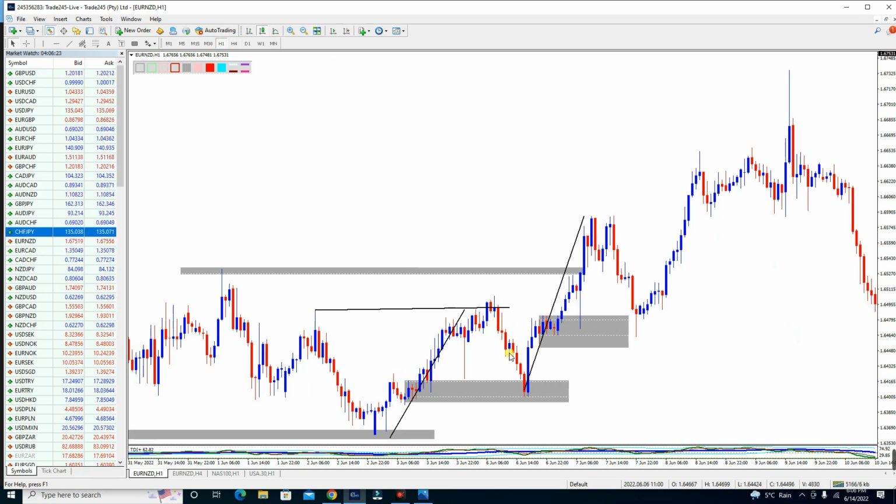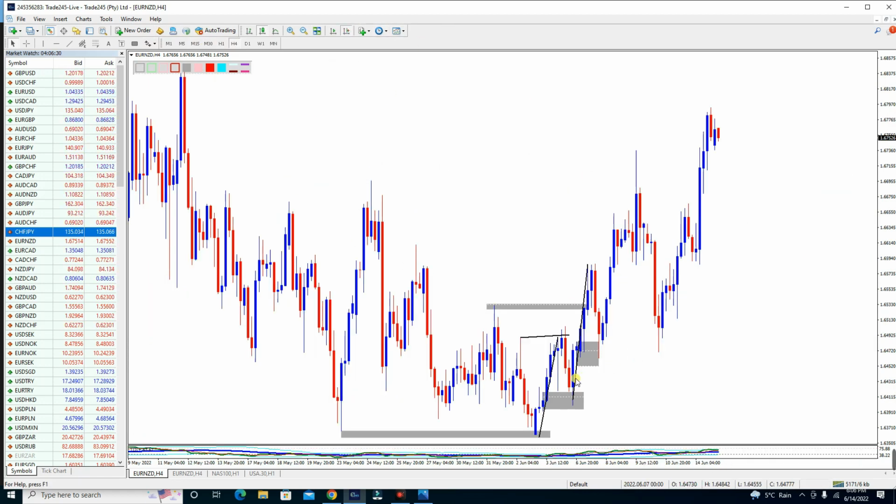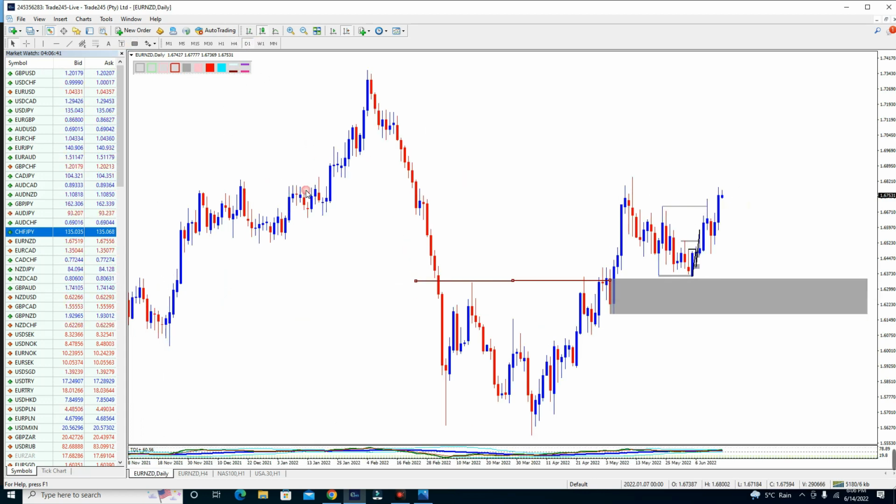As you can see, price then made its way down there, and we had a nice move to the upside, right? So you had an opportunity, right, to actually enter this market right here, and as you can see, this was an amazing move to the upside, which led to the break of this structure, right? Remember, we're still sticking to that higher time frame bias, right?